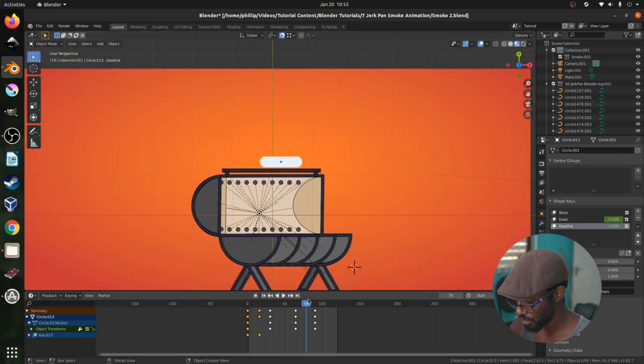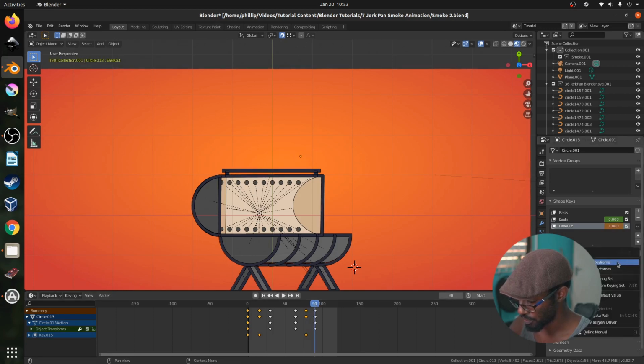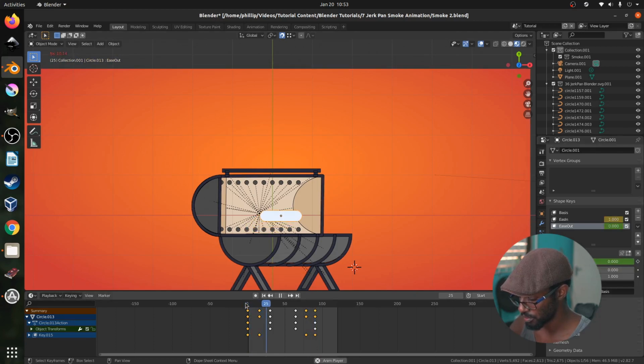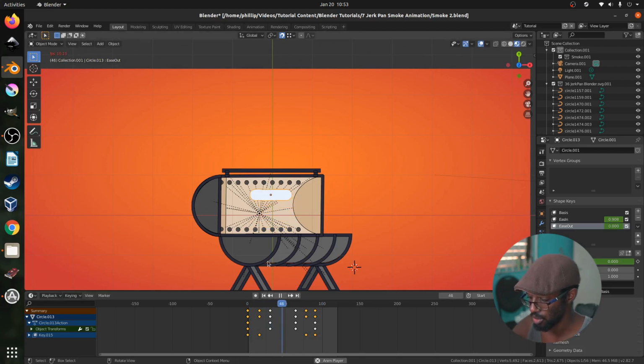Cool. And now we can do the same thing that we did for the ease in, but ease out. So we're going to insert a keyframe at value 0, about 78 keyframes in. And then we're going to right click the value and add another keyframe. So now if we run the whole animation, okay, we see that it zooms out at the end. Awesome. So the next part now is really just to duplicate and stagger all of these together.